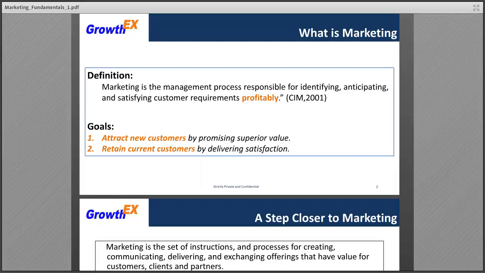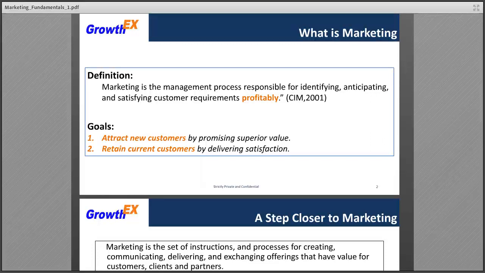So if I see this definition which we just now discussed, then I can say that marketing as a function has 2 very strong pillars, which are often termed as marketing goals. And no matter, I can jot down thousands of marketing goals. All of them will at the end of the day boil down to only 2 major goals, which are eventually the 2 strong pillars of a marketing function.